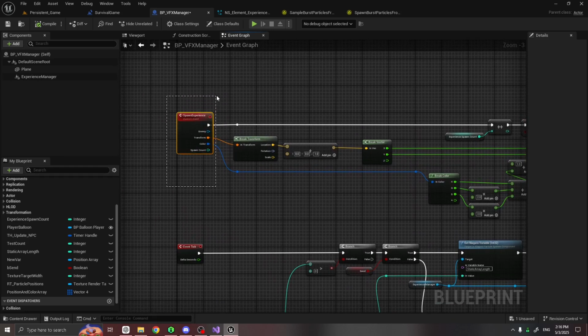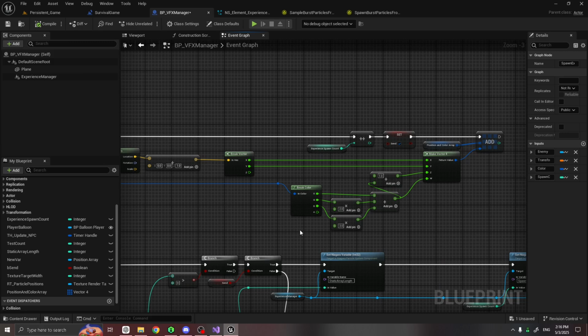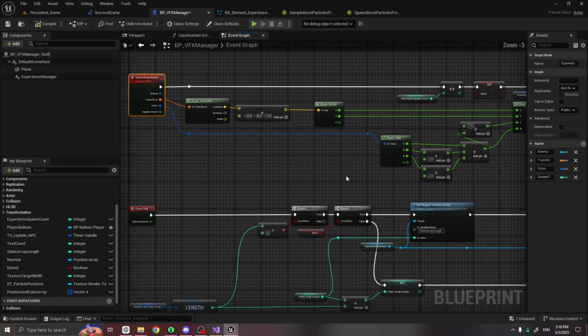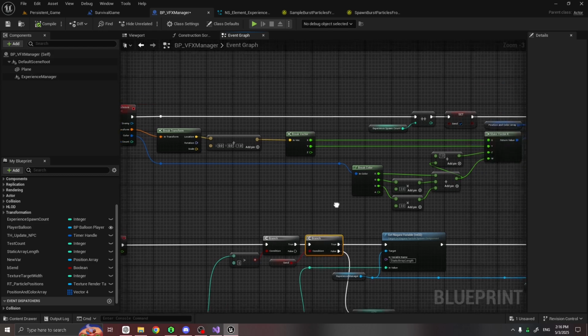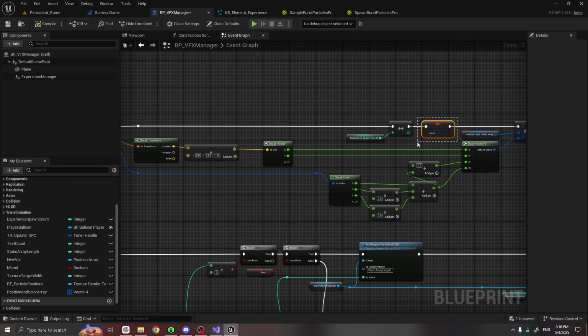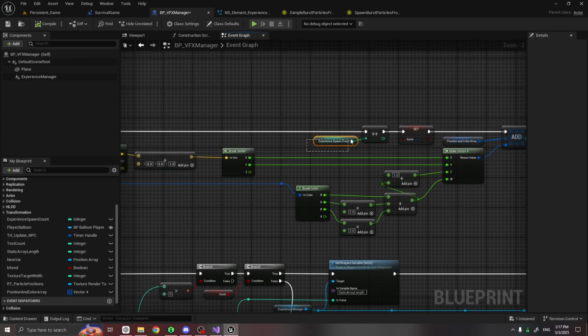So for example, we have some event that we can call multiple times in one tick, and for this we want to update the Niagara system only once in one tick. This is why we have this variable send, and also we want to collect how many we need to spawn, or it's better to say this is how many we are spawning from the start.